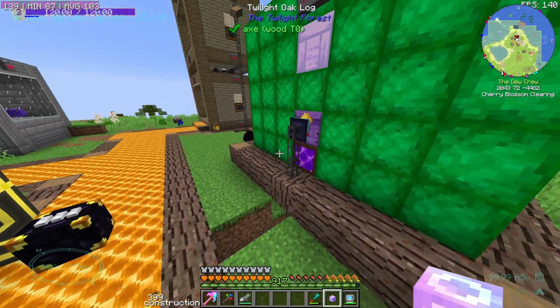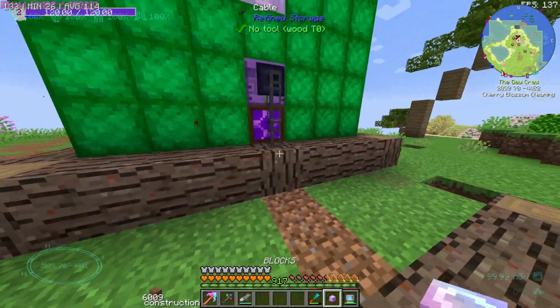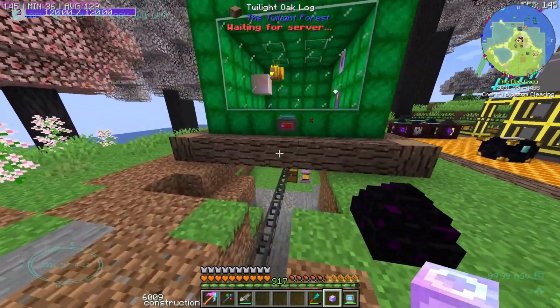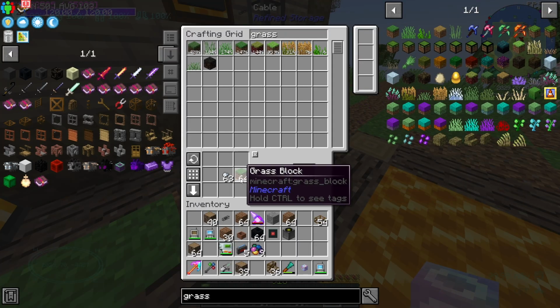So as you can see, look at that. Nice and flush with the ground. We can switch back to our blocks and cover this up. And it looks a lot tidier than it did previously. So yeah, that's just how that works, I guess. Oddly enough, it doesn't look like you can make grass covers.